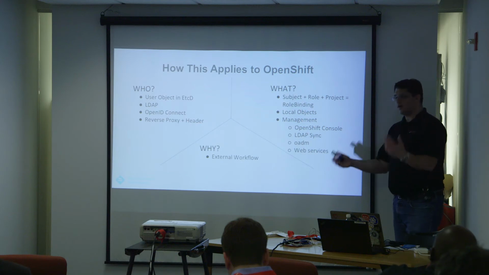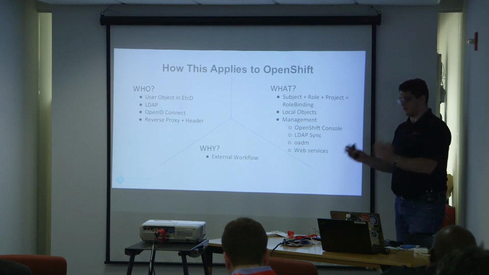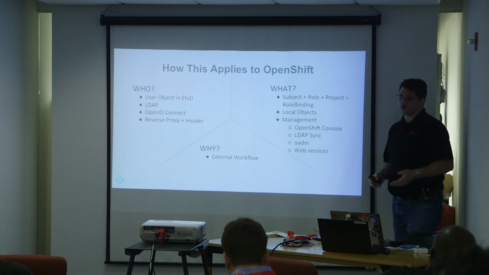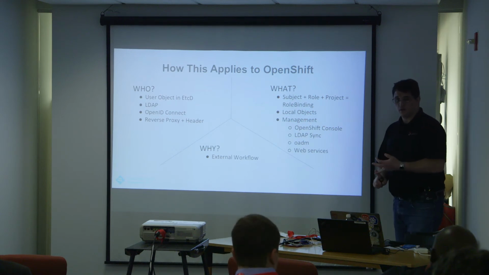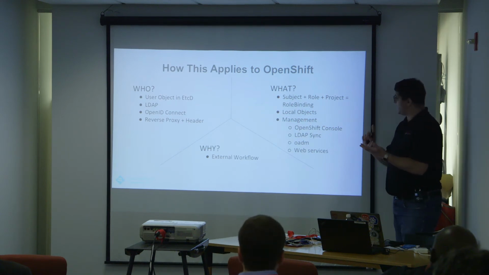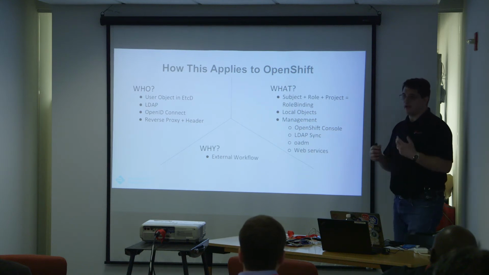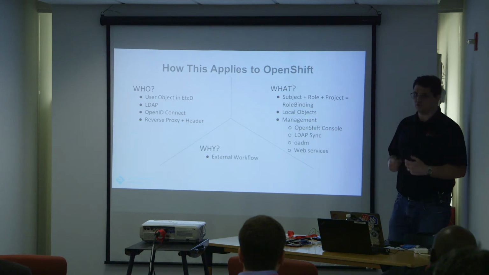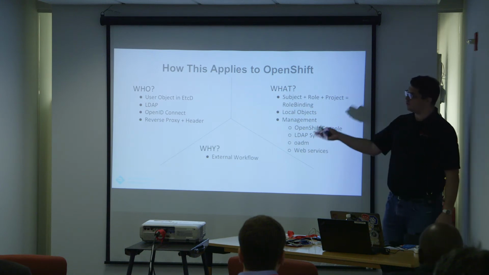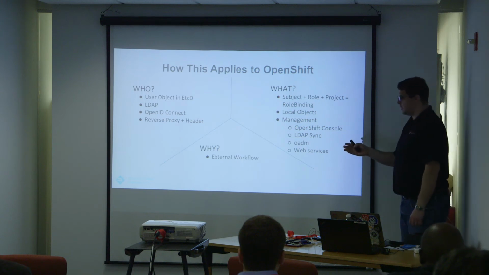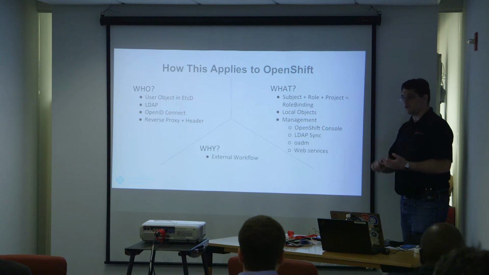So what you have access to in OpenShift, if you're talking about at the project level, is a triangulation of 3 points. Your identity of who you are, which is called a subject, a role, which is a grouping of actions and permissions, and a project. Those three things together create a role binding. That role binding is then what is used to authorize you. So in order to be able to, for instance, edit a project, you need to be a member of the editor role on that project, with your subject being part of that binding.